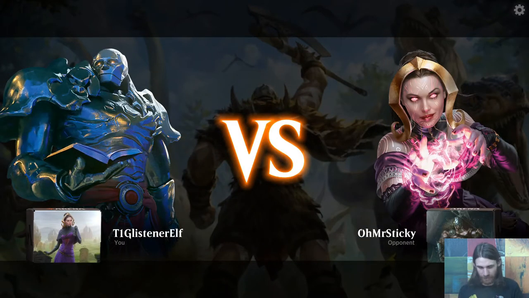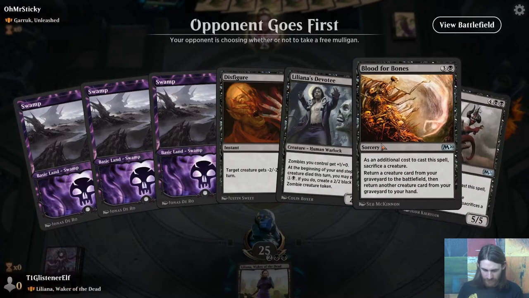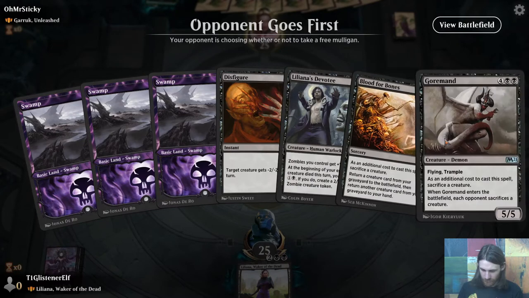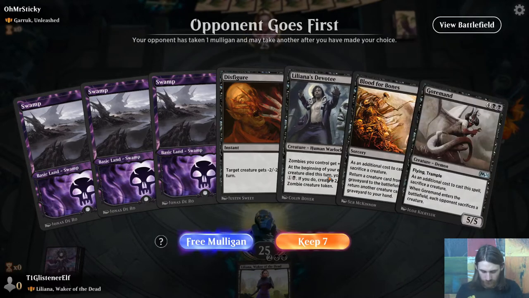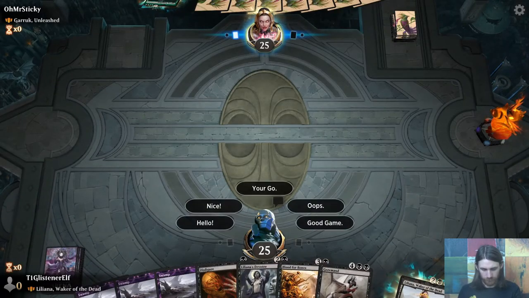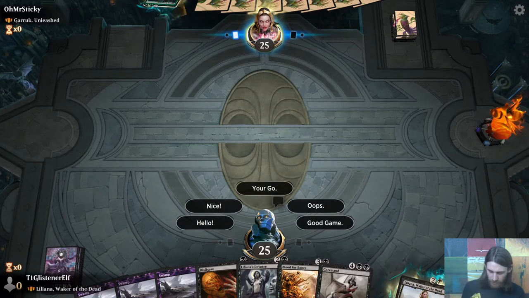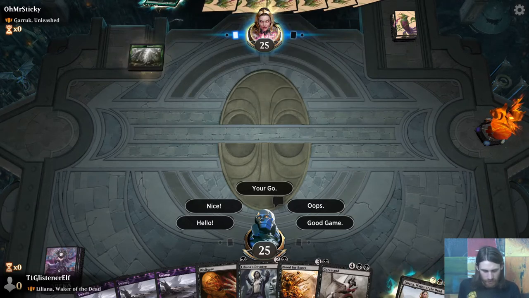Alright, finally, something other than that same deck every single time. Okay. This is fine. A nice little thing going on here. Ooh, there we go. Alright, so we'll keep. They go first, that's alright. As much as it would be nice to get our planeswalker out first, this is okay. We'll take the extra card. Alright, ramp.